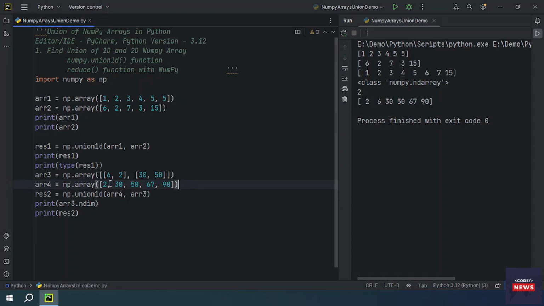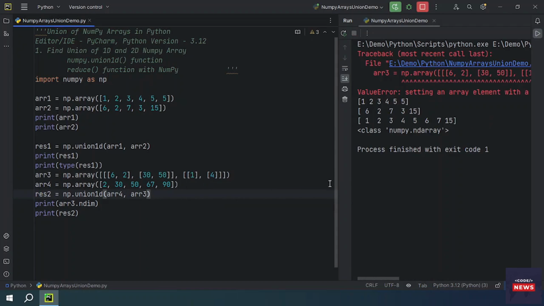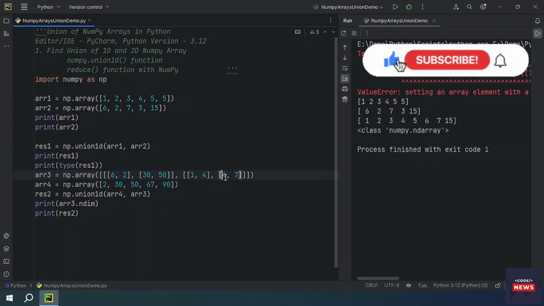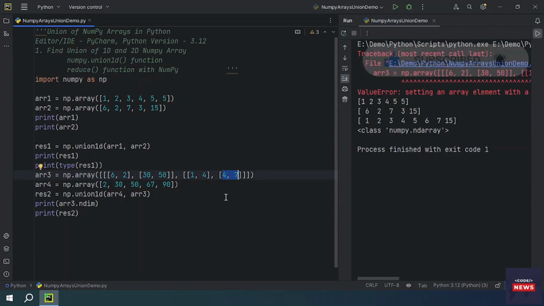Let's see, we make it a three dimensional array, right? Let's see if it works. We have to keep row and column equal. Shape should be equal, right? So there are two elements. So in the other row, we have to pass the same number of elements in the column, right?